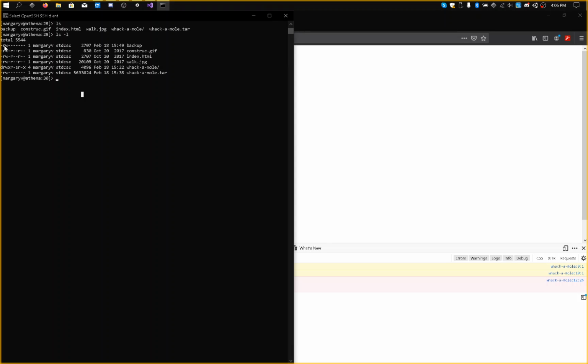And then there's read, write, and x for executable. Then you have the next 3, which is if you're part of a group. For example, we are all part of the STD CSC group. If you're CPE, you'll be part of the CPE group. If you're ME, you'll be part of the ME group.